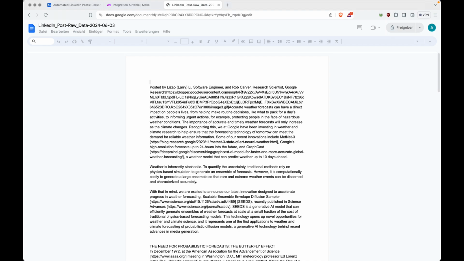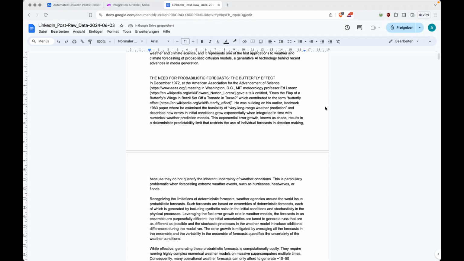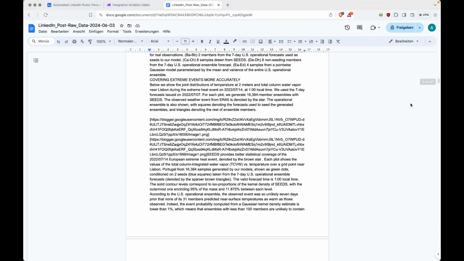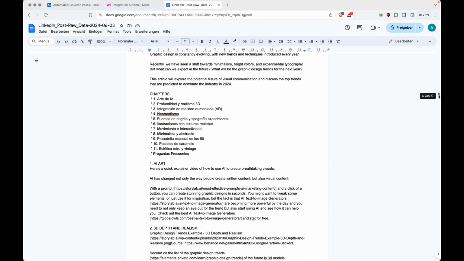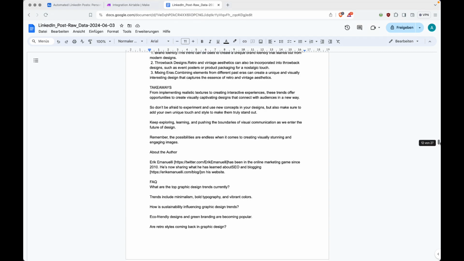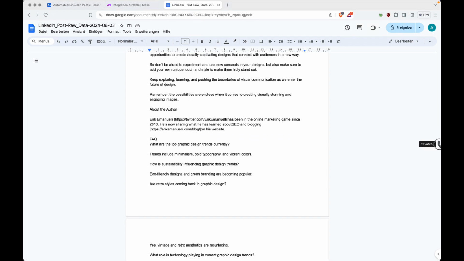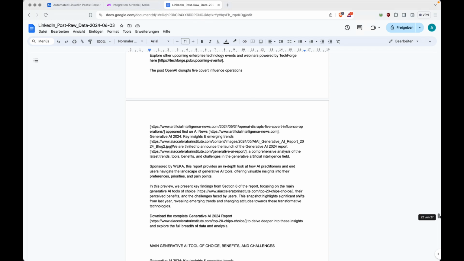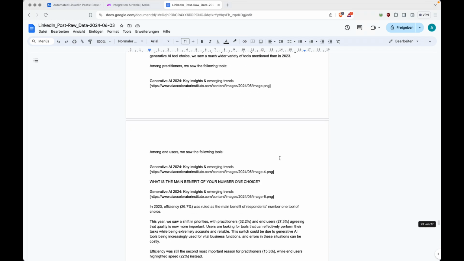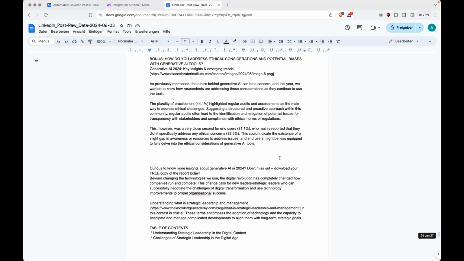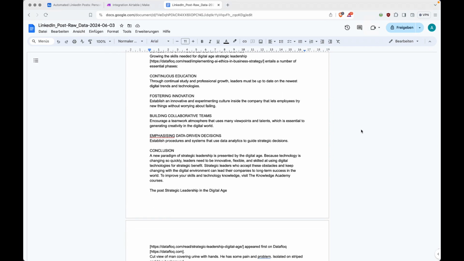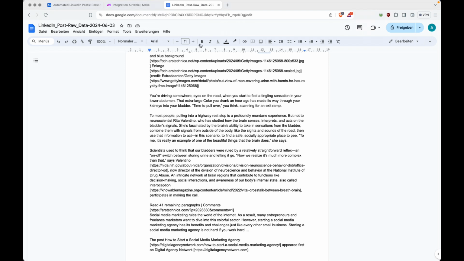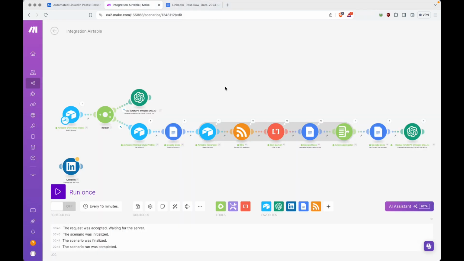And if we open this, then you can see all of the information we have fetched from all those RSS feeds. And you can see that this is a quite extensive document, 27 pages. And this is already cleaned up, and you can see this, right? This is not HTML anymore. So if we had HTML, it would probably be 3 times the size. Great, so this is working, and we have tested this before.